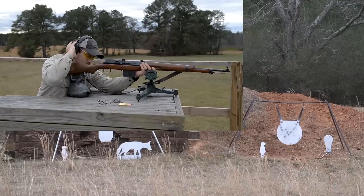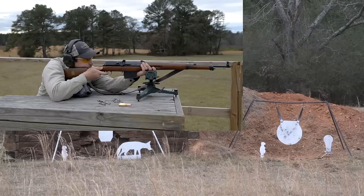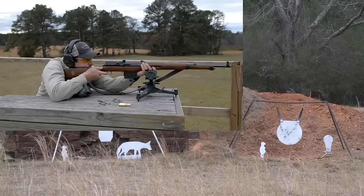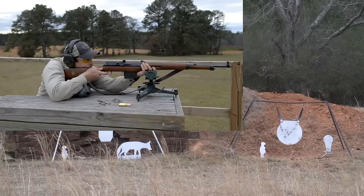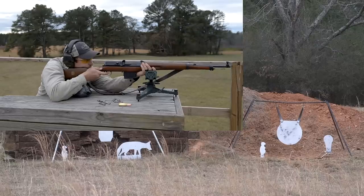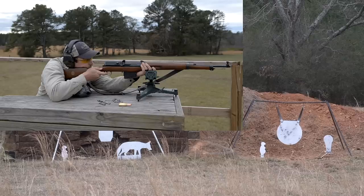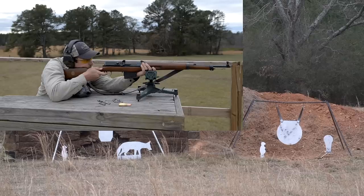Couldn't really see that one. A lot of these ones where I'm having a hard time seeing, they might have gone just barely over the top of the gong. Yeah, they go right on top and splash, like right behind it. Just off the right edge. Okay, I mean, you're right in there. All your misses are only like an inch off the gong.